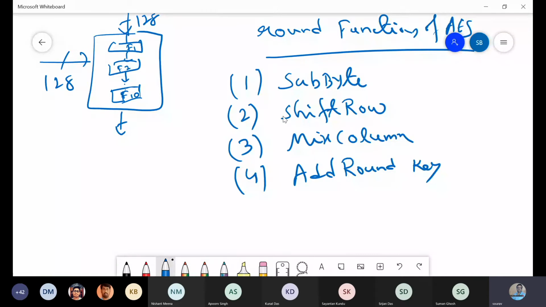So these are 4 operations, and we have to individually know what each one is. Okay. Those are the operations where we take this 128-bit and perform these operations.